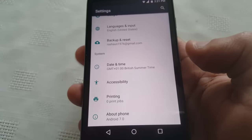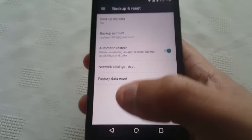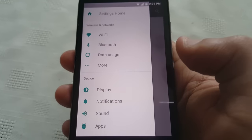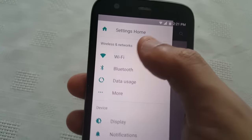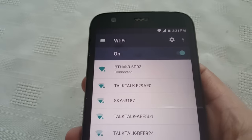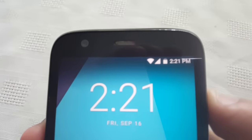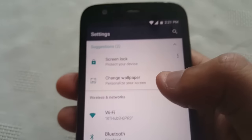Okay, so I installed this ROM yesterday, and I've got to say it's very good. I've not had any issues with it. In fact, I've had one issue with it, which is a minor issue. The video recording doesn't work, but apart from that, everything else does work. So Wi-Fi works. As you can see, I'm connected to the Wi-Fi there. Also, Bluetooth works. And also, I can make phone calls, I can send texts.